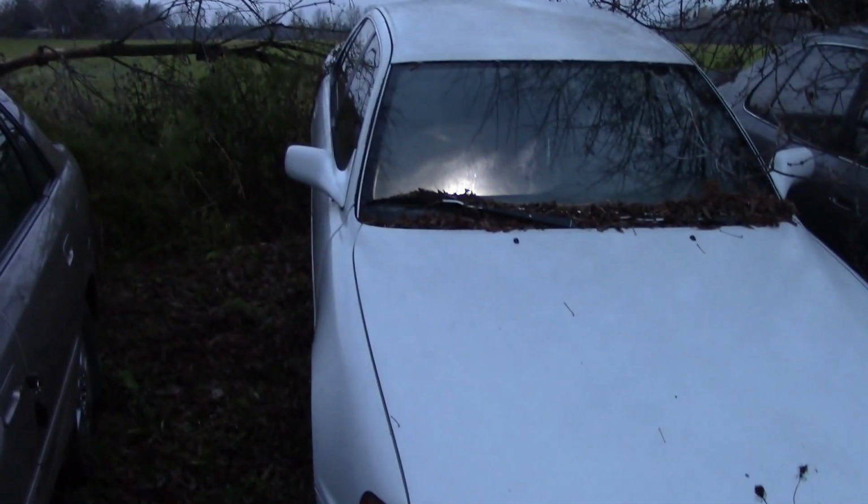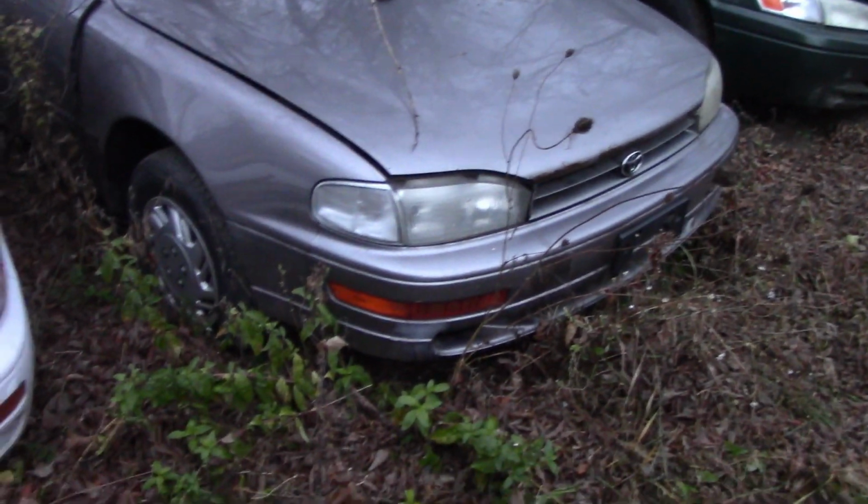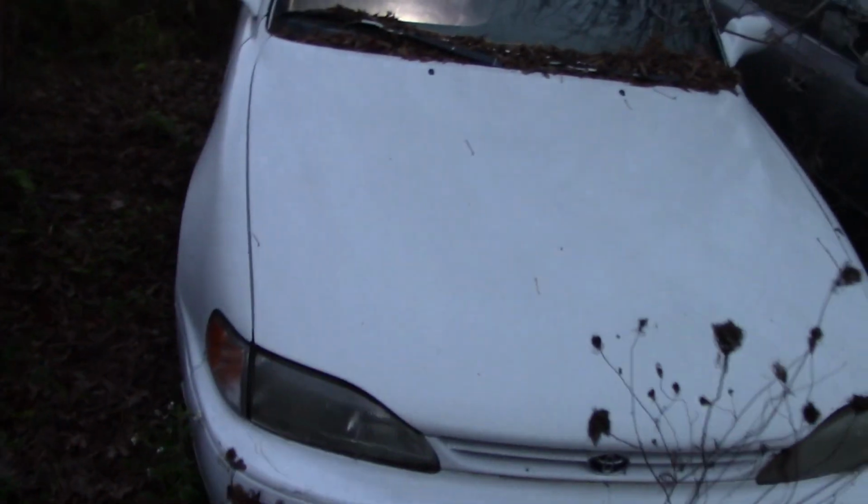So what we have here is a fresh 92 to 96 Toyota. Can you guys actually tell me the year? Take a look at these headlights compared to those headlights. 3, 2, 1. Test is over. Anyway, what I'm going to show you is how to pull the plugs out required to make this. The first thing you've got to do is pull out the glove box.